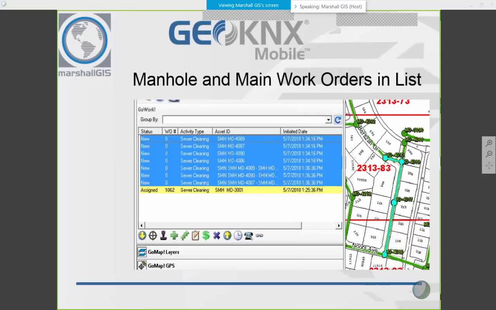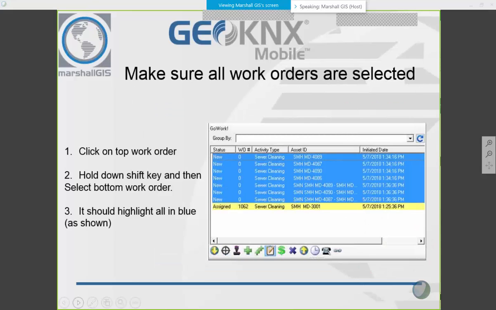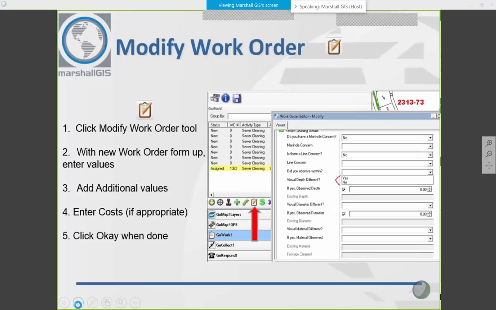And what I can do now is fill all that information out at one time by using the modify tool. So again, first thing is you make sure that the work orders you want to modify are selected. Again, you can use the shift key to select multiple in your list.